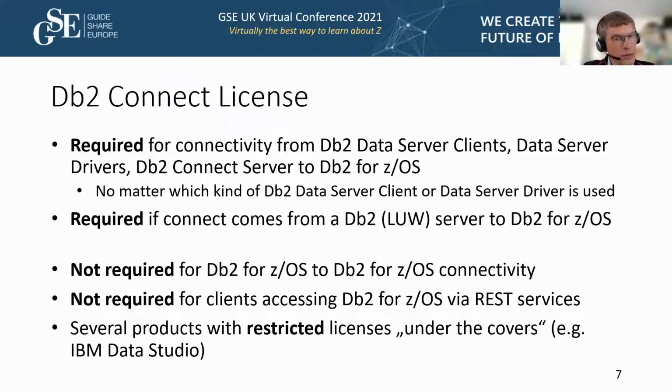On the other hand, if you have your mainframe DB2s connected to each other, if one DB2 on the mainframe connects to another via the DDF, via the communications database, for example, then there's no DB2 Connect license. And also, and this is perhaps good news, if you access DB2 for z/OS via native REST services, which are available since 2017, then no DB2 Connect license is required because we don't go through the DB2 client or data server driver stack in this case.